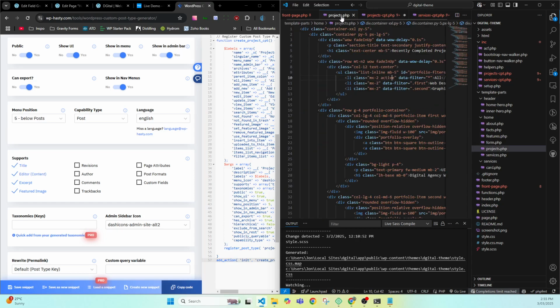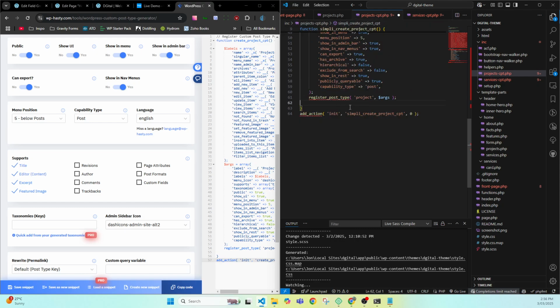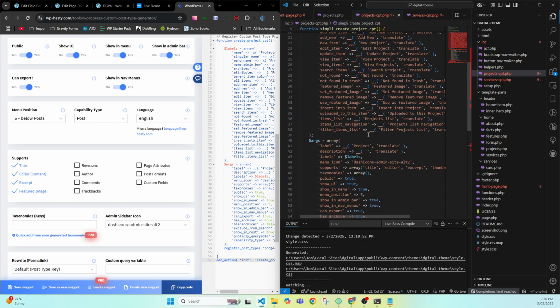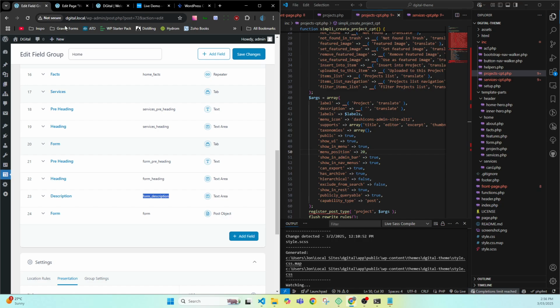And like we did with our services, we're going to do that flush rewrite rules so that we don't have to reset the permalinks. Done. So now, we also want to change, we didn't set it over here, we left it as default, but we want to change that to 20. So we go to menu position 5 and change that to 20. So that way when we refresh, it will appear below or above around these. There it is. So it's below the pages. So now we can go in and add all our projects.